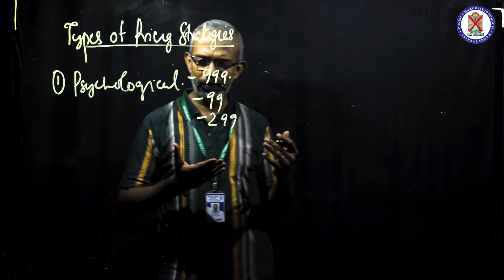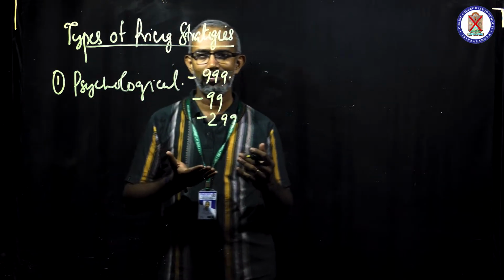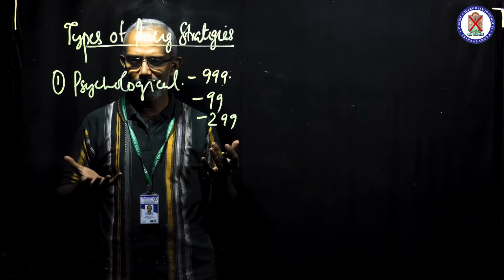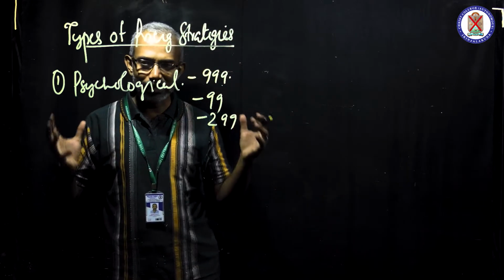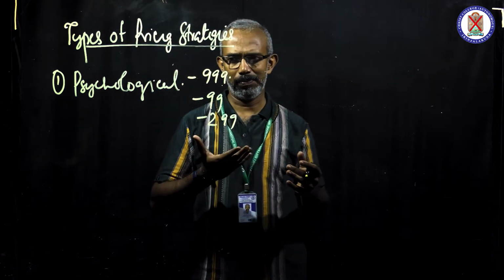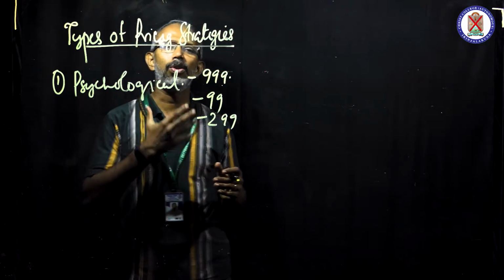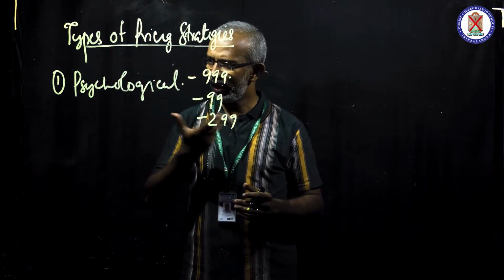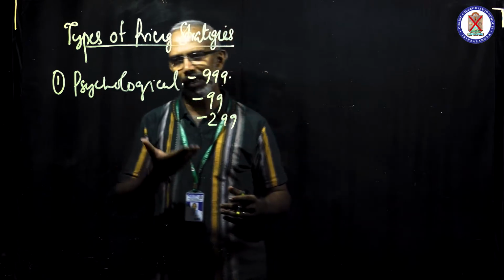Does the customer feel so? Most probably not. The customer starts reading from left to right. He understands 299. He may get a feeling that he is paying somewhere around 200 rupees. He gets a feeling he is not paying 1,000 rupees. The customer gets a feeling that he is paying a lower price. Mind you, it's only a feeling in his mind. This strategy is called psychological pricing. Bata is one of the pioneers in this model of pricing. All their Bata branded footwear normally operate at this level. It might be different for their premium brands like Hush Puppies or Weinbrenner.